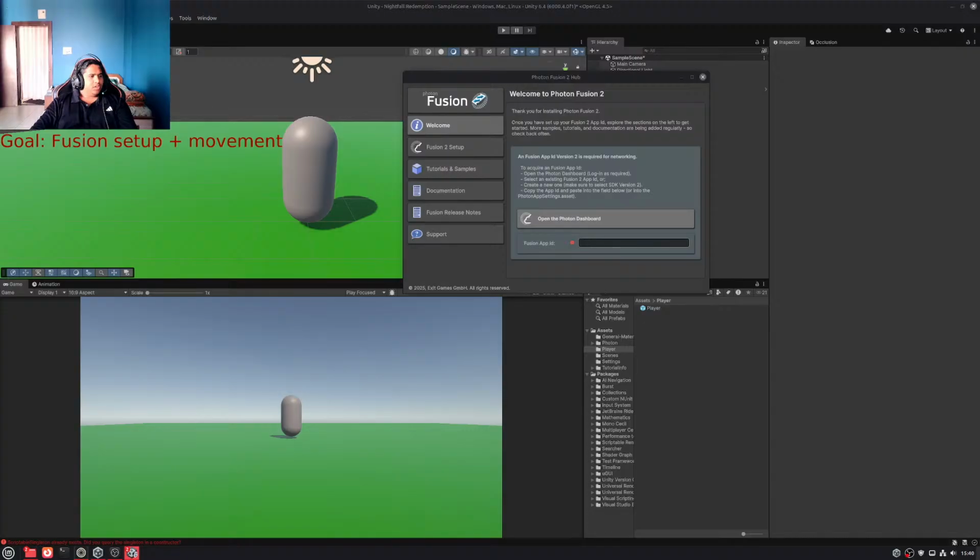Fusion 2 recommended. Application name: Nightfall Redemption. You are a gaming company creating a multiplayer game targeting any device. Okay. Create.